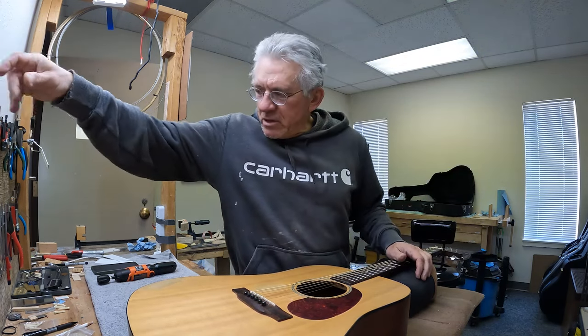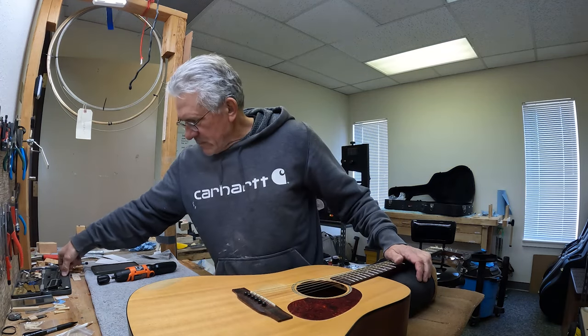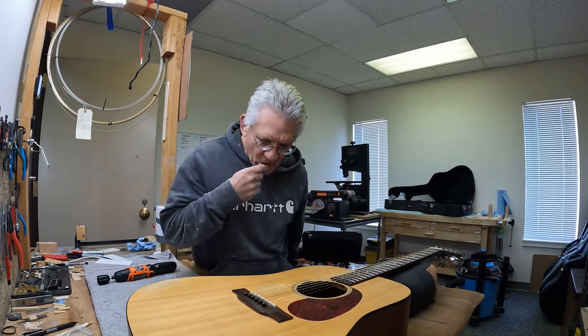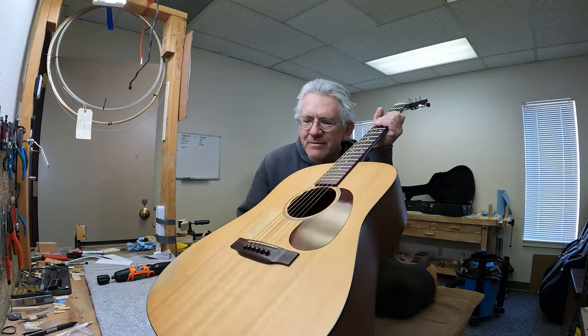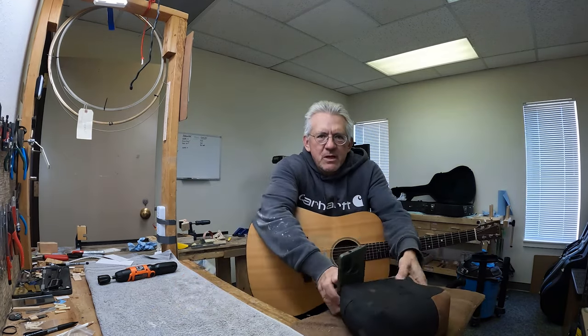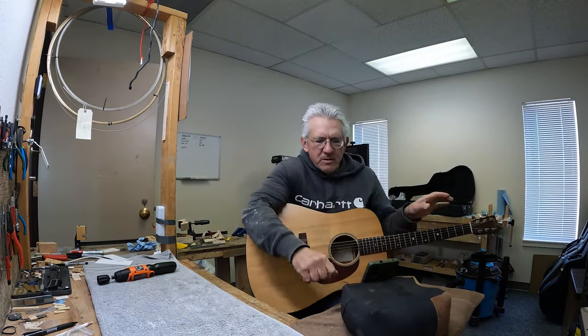Actually, when I really get to tuning it, I use my phone most of the time. This is a good app. Let me put a plug in for this app. I don't get any money or anything like this. It is called Strobe Tuner Pro. It's nice. I like it a lot. It's great having it on your phone. You go into the guitar store or something, and you've got a strobe tuner. So we're going to get the final tune-up, and we're going to give this thing a little test run here.